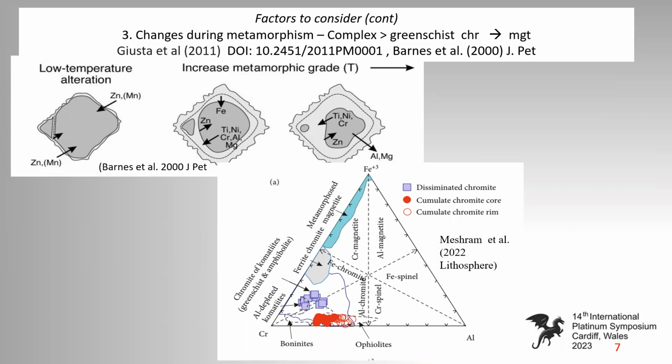There's this paper by Steve, and there's also a very nice, elegant paper by Gervilla, who talks about how the iron and the chrome change, and the different sites they use as you go from chromite to magnetite. On the triangular diagram at the bottom, you can see you move from the red box up to the blue box as the metamorphism progresses. In general, during metamorphism, the chromites tend to get transformed to magnetite eventually.